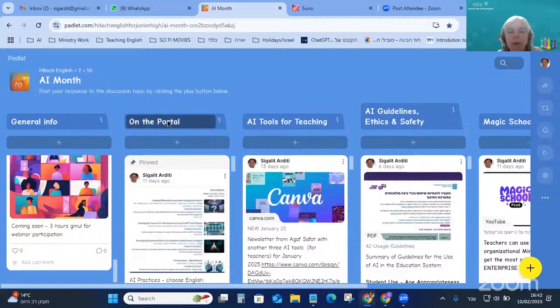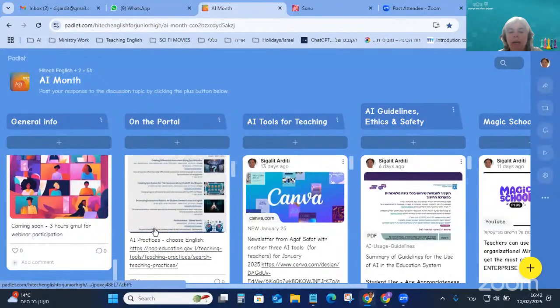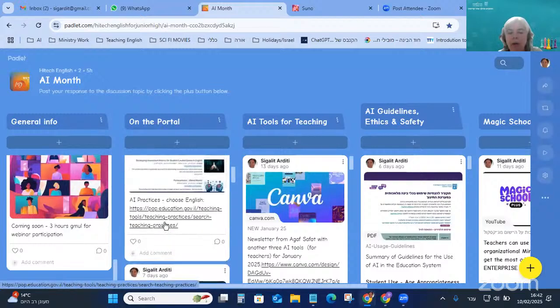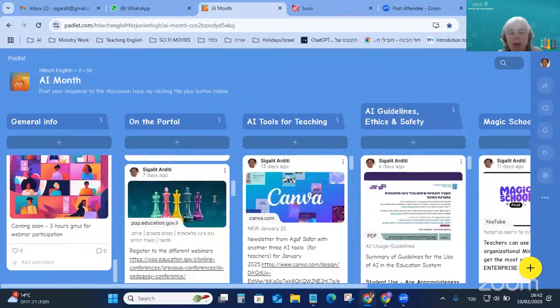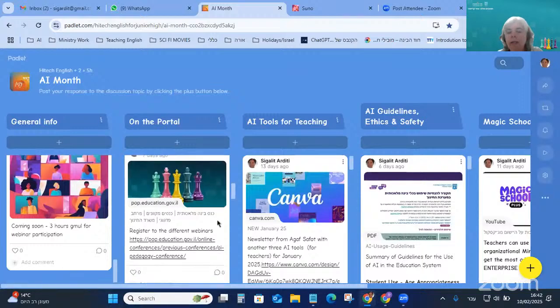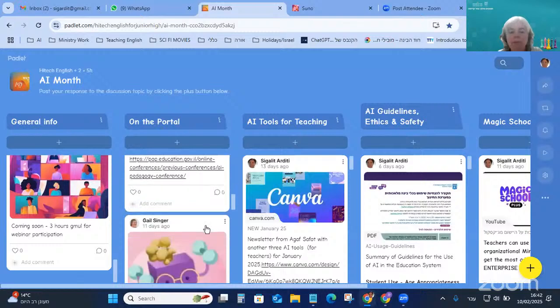This section is on the portal, the AI practices, which I'll show you in a second. I want to go over the whole Padlet first, and then I'll show you the practices. We have a link to how to register to the webinars, basically whatever is left from today and tomorrow.